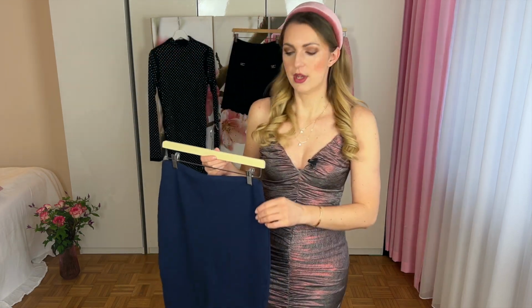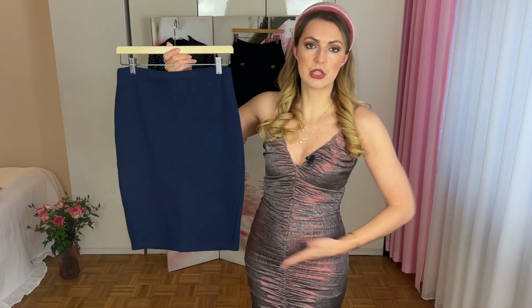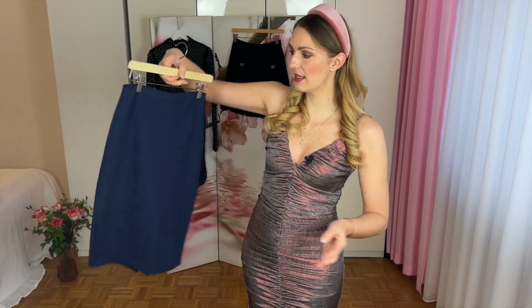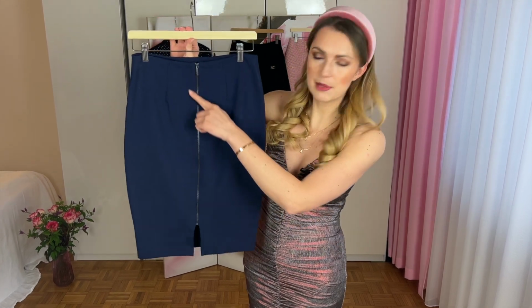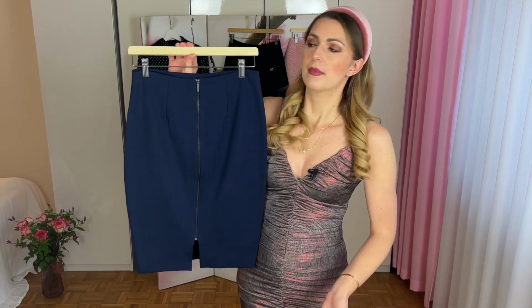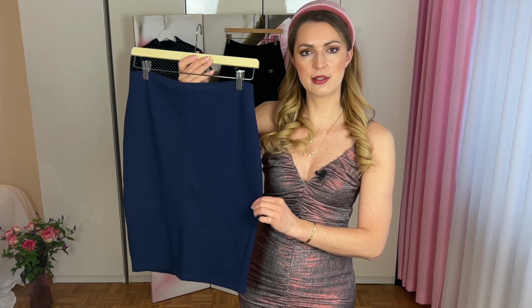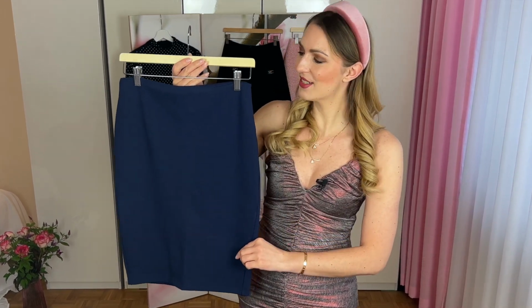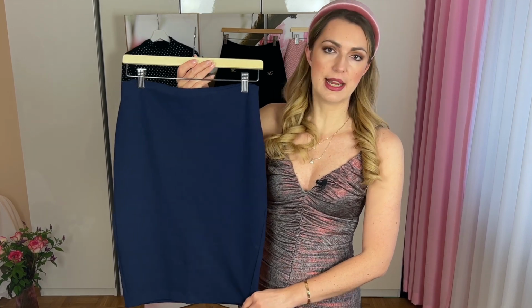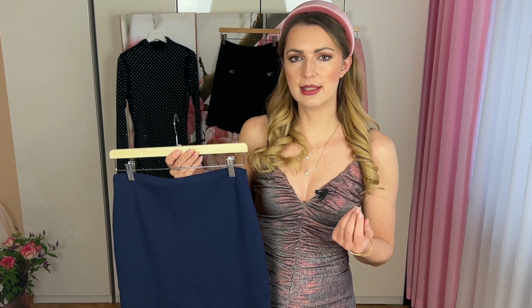The same applies to, for example, pencil skirts like this one, a pencil skirt that shows off your figure, and it has a sexy detail in the back. It has a zipper that goes over the whole surface, and the zipper makes it very sexy, but the color of the pencil skirt, I will also come to colors later, and the actual shape, and if you pair it with a silk blouse or something elegant and classic, downplays this sexiness of the zipper in the back and makes it classy.